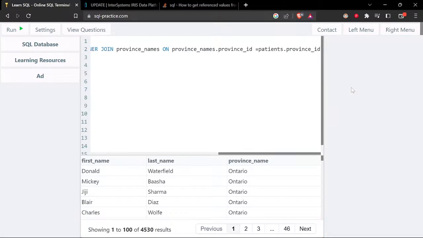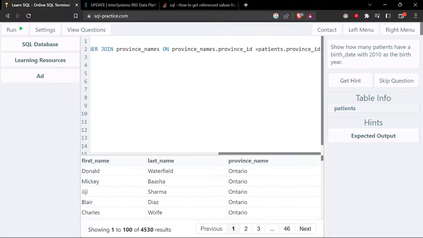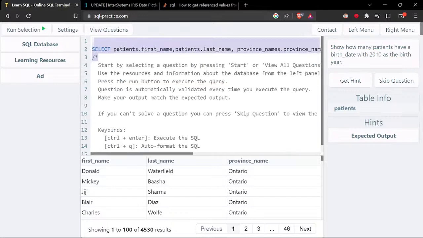Well, let's see. Next question. We have to show how many patients have a date of birth with 2010 as birth year. Okay, cool. We'll do that also.